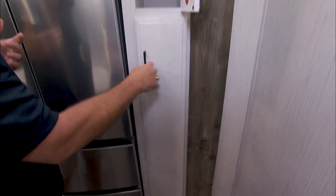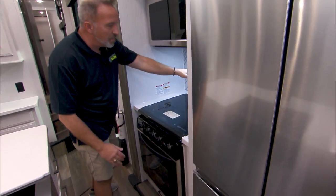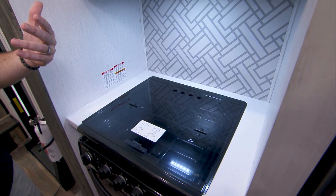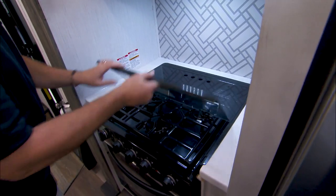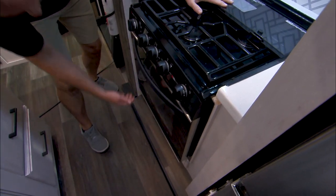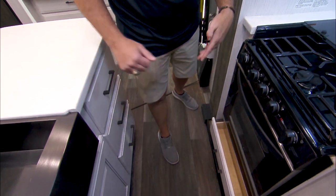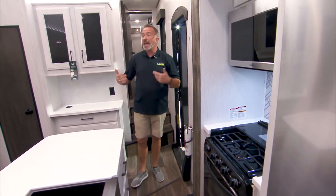Over here at the cooktop, you'll notice a pattern — this almost herringbone style flow on the backsplash carries all the way throughout, on the walls and on some of the frosted glass inlays. Beautiful and pleasing, plus it matches the flow. Flush-mounted Suburban high-output cooktop with the grill style, oversized oven, pullout drawer storage, and more storage beyond that. Solid wood construction, drying rack for the sink, and full extension on the ball-bearing drives.